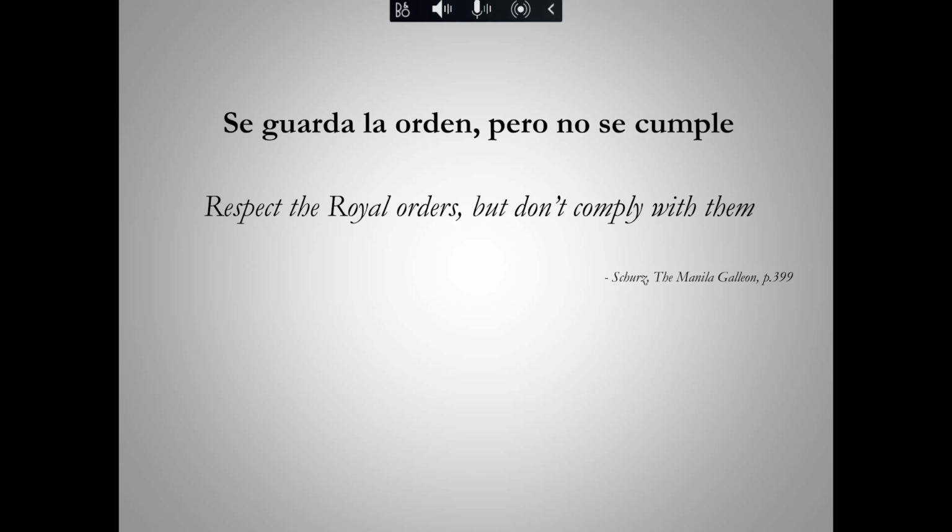the governing quote of the time period would have been something like, "Se obedece pero no se cumple." In other words, respect the royal orders and pay homage to the king off in faraway Spain, but don't bother to comply with these orders if you don't agree with them. This was the governing principle there, and everyone more or less knew this was the case.